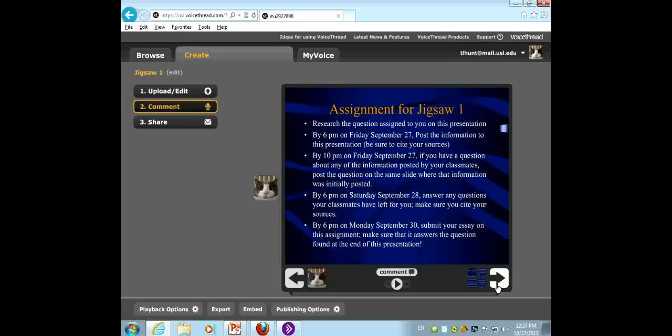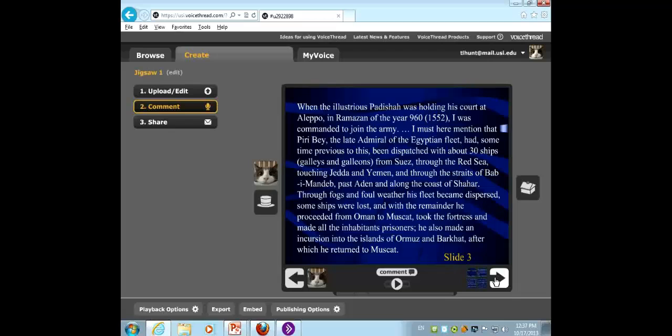And they then post their answer, based on the research that they've done, on this VoiceThread. Then other students have the opportunity to ask questions about it. And the student has to answer the questions. So in a way, it's like running a discussion board, except this is a research assignment.